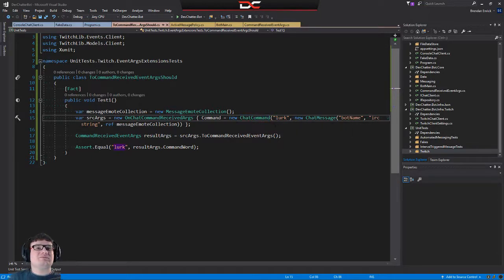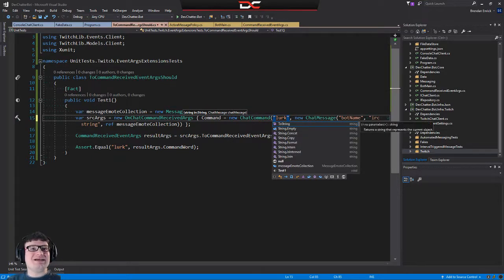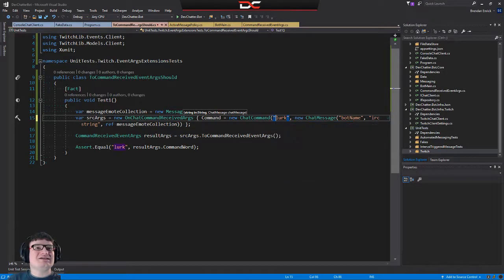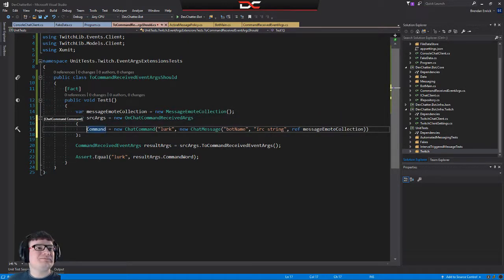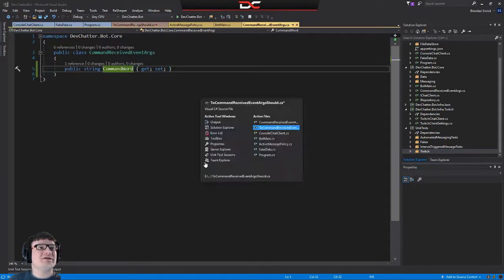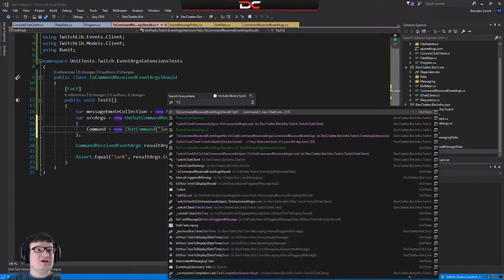Okay, so what that means is command text is what I need to set. So this is the IRC string, which I'm not sure what's going to be in that, but that's my guess. I thought it was inside of chat message, right? Oh, figures I closed it. TwitchChat client.